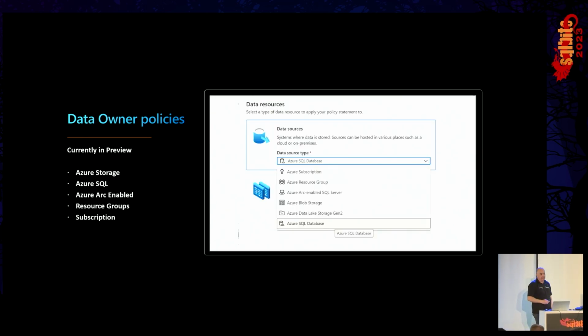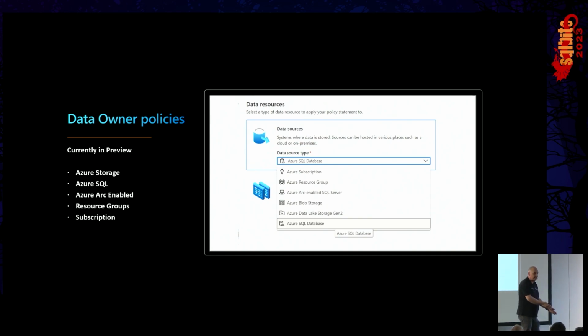How does it look? We have 2 different options over there to assign these resources based on data source. So I can give read access on the Azure subscription. So then I can go to the Azure portal and have directly read access on all the resources within that subscription.